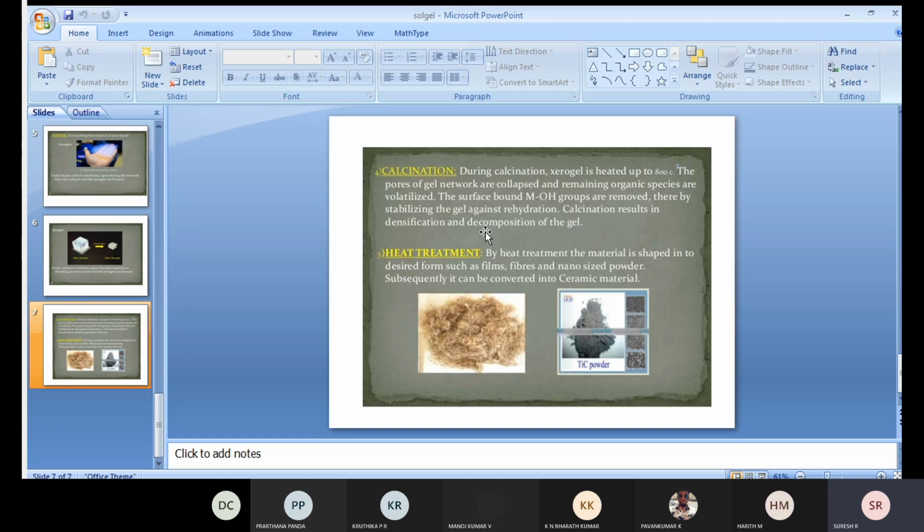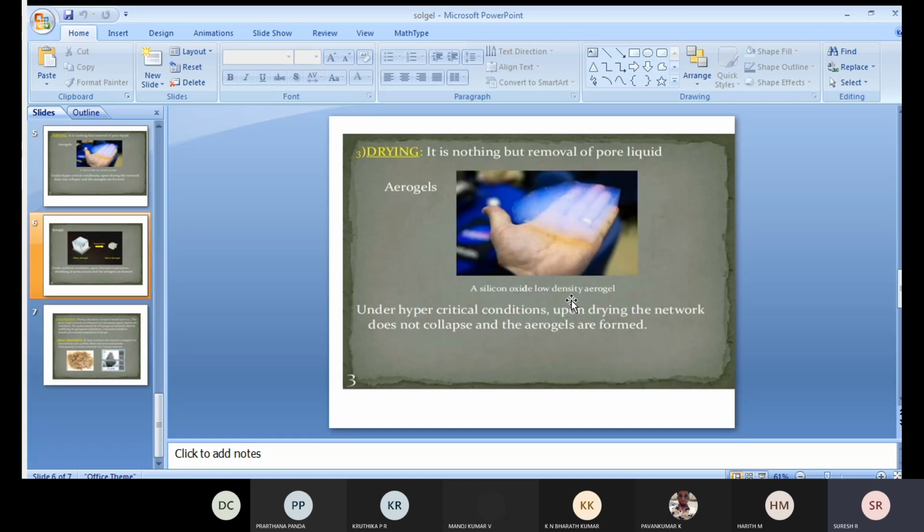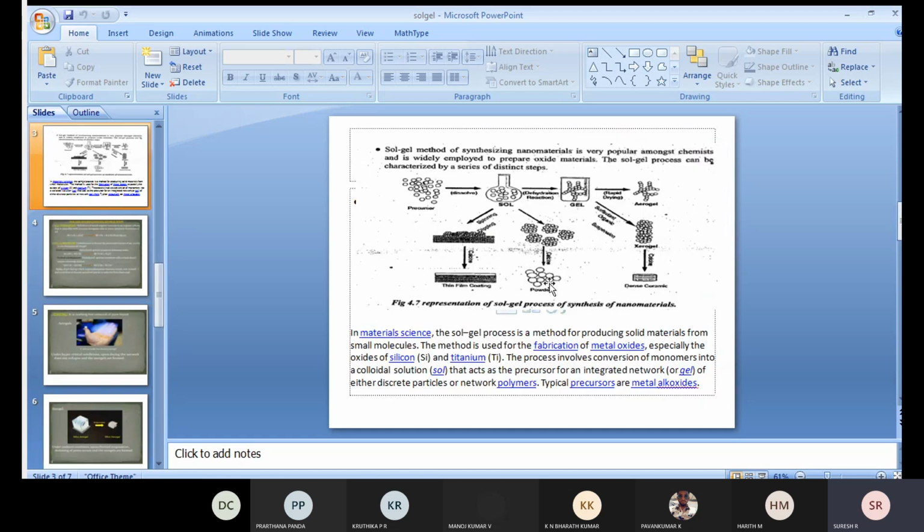So the final particles present in the final state are called a powder, or a dense ceramic, or a film coating. In these cases, we heat the particles up to 800 degrees Celsius to get the fine output from the given process. These are the fine particles we get after the sol gel process, in terms of the dense ceramic, the powder, and the thin film coating. This is the final process of getting the nanomaterials in the sol gel process.